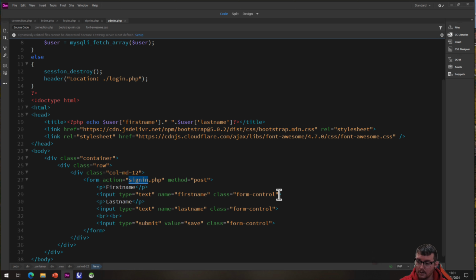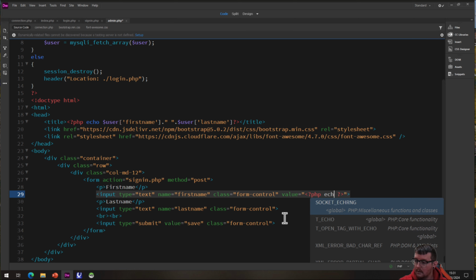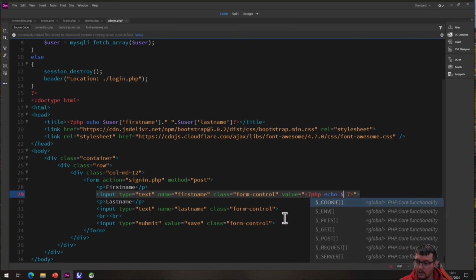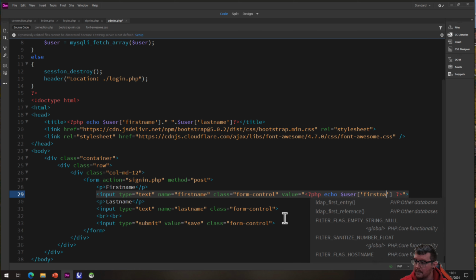What I'm going to do first, though, is I'm going to add in a value command here that says that her first name is a PHP command, and I'm going to echo out whatever is stored in user at position first name.